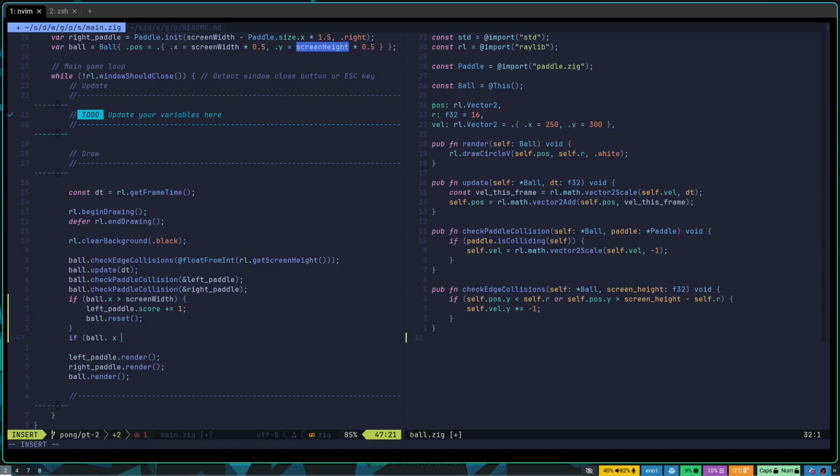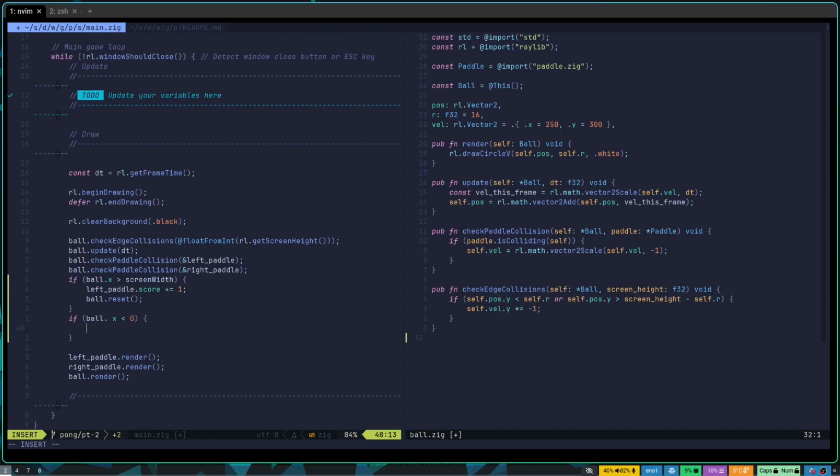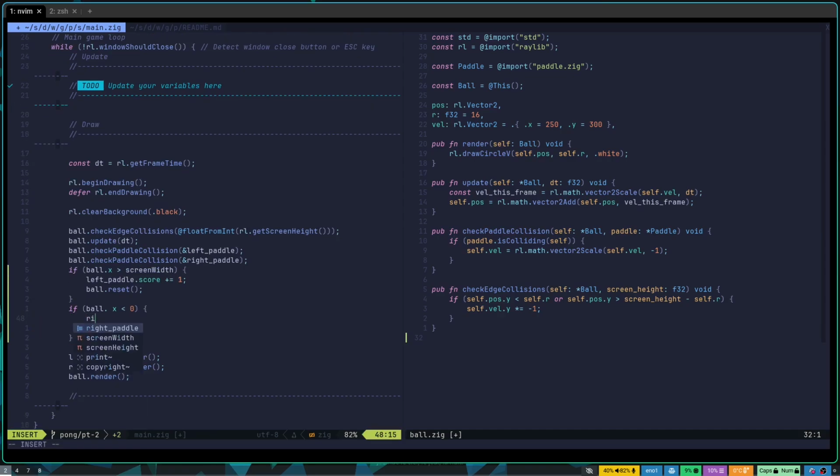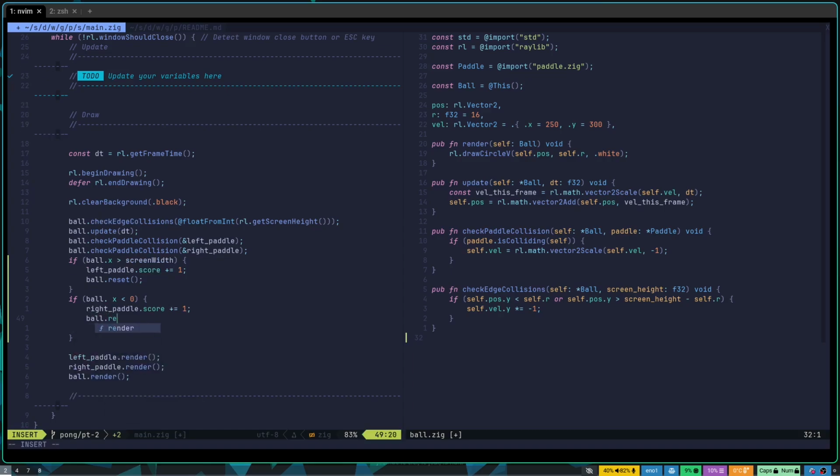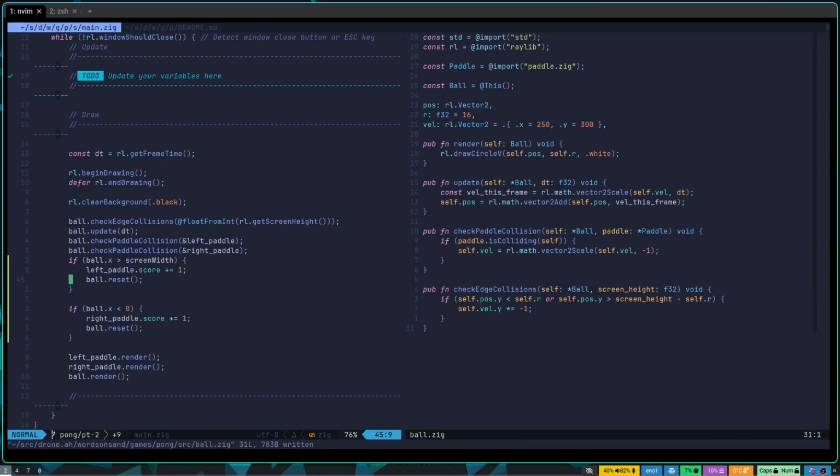Ball dot x less than 0, right paddle dot score plus equals 1, and then ball dot reset. And in the original game, I think the ball then goes to the opposite player. We'll do that later. For now, let's just reset it.